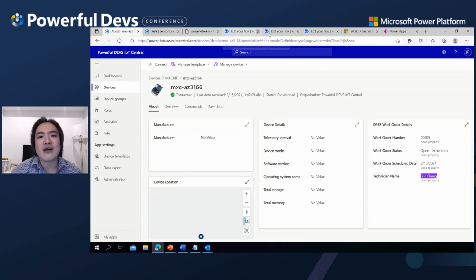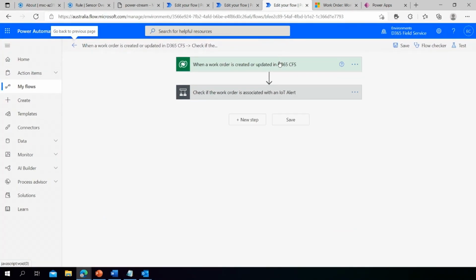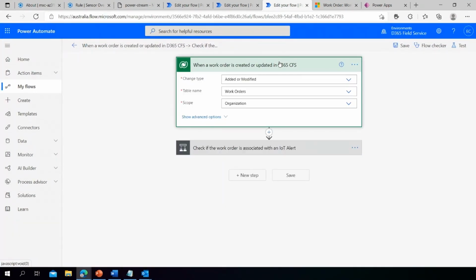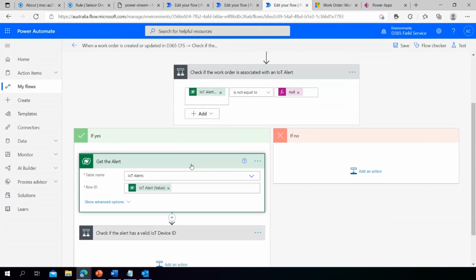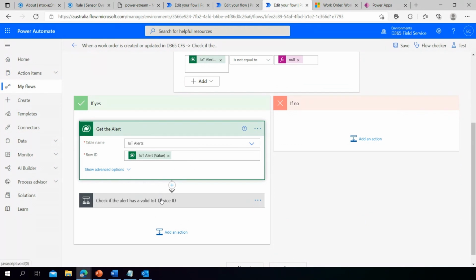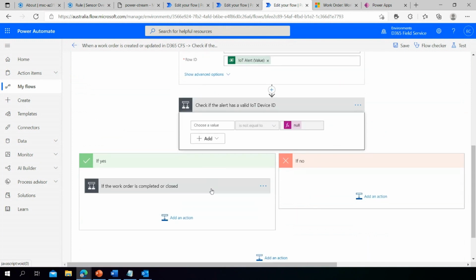So before I wrap up, I just quickly want to go through the final Power Automate Cloud Flow. This one's a little bit more complicated. It has a trigger for Dataverse to monitor my work orders table, and it will look for added or new or modified work orders. I will then go into the work order to get the IoT alert associated with that work order, and I'll get the device ID because we need the device ID to reference the IoT device in IoT Central.